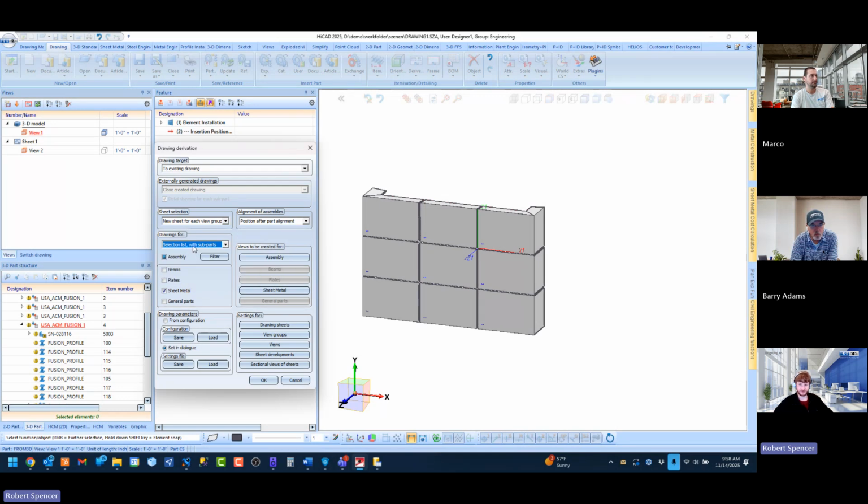I usually keep it on this selection list with subparts, and I pay attention to what I have active. If I want everything in the model, then I activate the top level assembly. So I'm essentially doing the same as all, but I'm doing it with control. Because if you keep it on all, let's say you only want to do one panel, and sometimes you're activated thinking you have it covered, and then you click OK, and now you got to wait for every single panel to get a drawing.